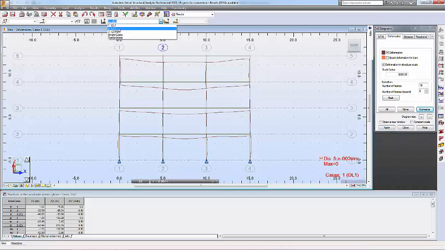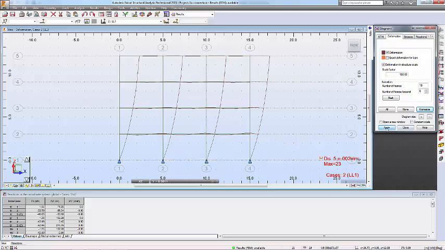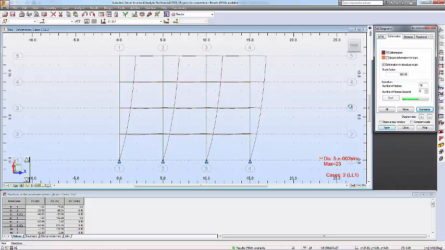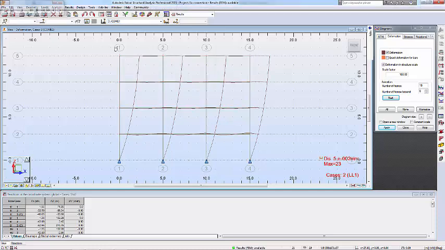And if you want to have a look at the live load, which is the lateral load here, that's too big, so let's change the scale to 100. So we should be able to have a pretty good view of the deformation for the lateral loading. And if you want, you can have an animation to see how the structure deforms under the lateral loading. You can see the combined load as well. If you want to stop the animation, just click on this one here. So let's stop this animation and close this part.